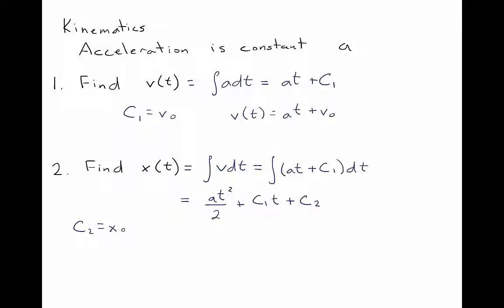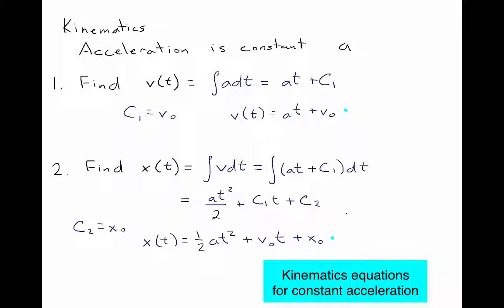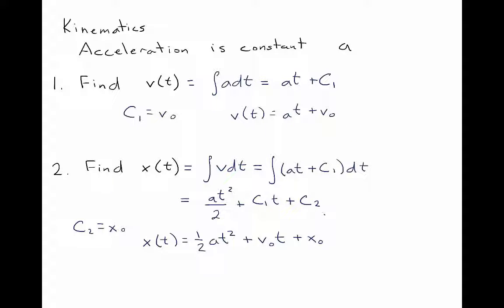You know, it's nice to define your coordinate system conveniently. So your position as a function of time is 1/2 AT squared plus V naught t plus x naught. Okay, so we have our kinematics equations. The first time I learned this, I was so excited about it. And I hope at least some of your students get excited about it too. Obviously, I'm an exception because I'm a physics nerd.